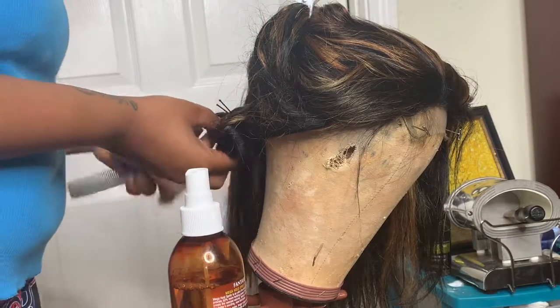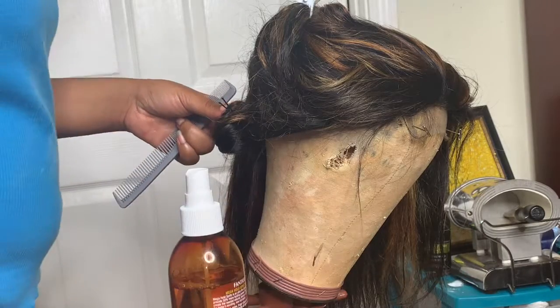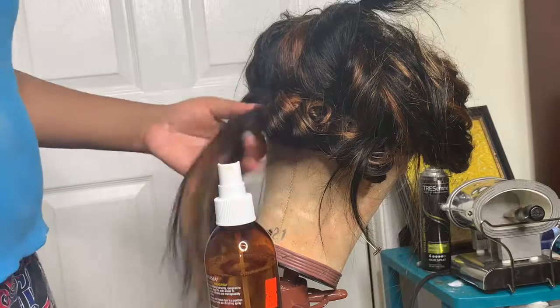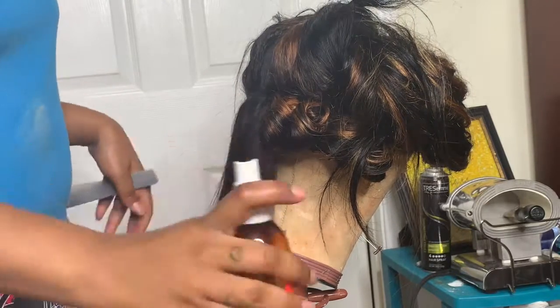And when pinning this hair up, you can use duckbill clips, any clip that you can get. But I'm just using regular bobby pins. And you can use that to hold the curl in place so the curl can cool. You want your curls to cool for longevity.